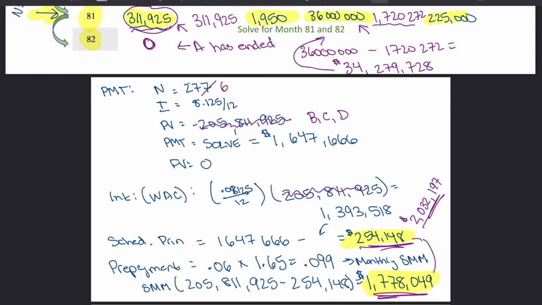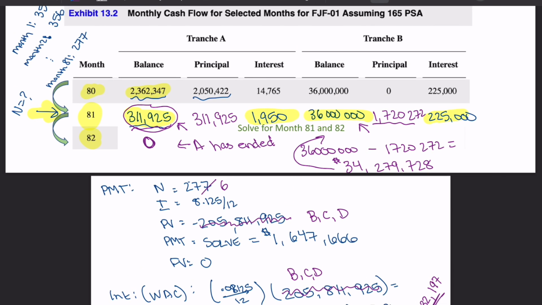Right, in terms of the interest, you would calculate this one just from B, C, and D. And you'd go through all the steps. Then at the end, once you have your new amount of scheduled principal and your new amount of prepayment, all of that money is just going to go towards paying down Tranche B. And you would keep on paying down Tranche B until B is fully paid off. Then you're going to move on to C.